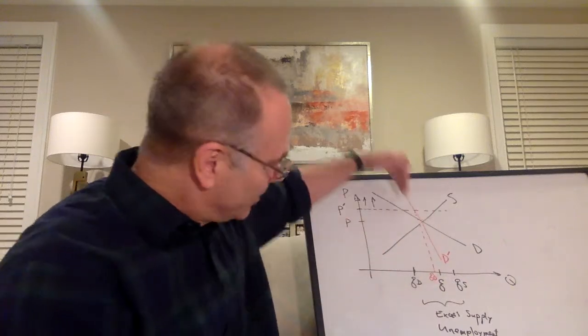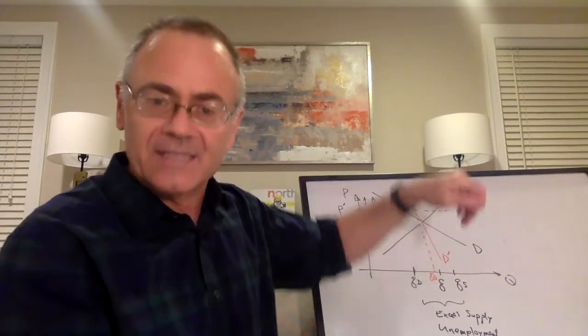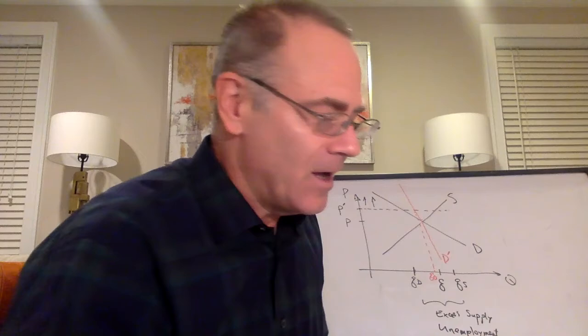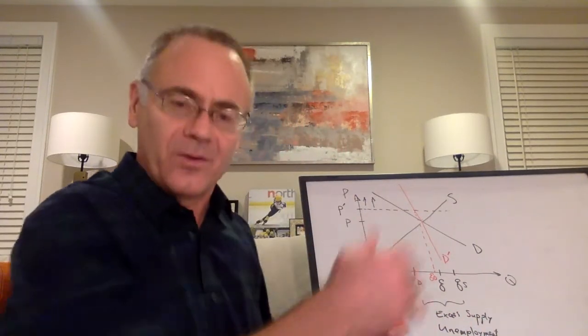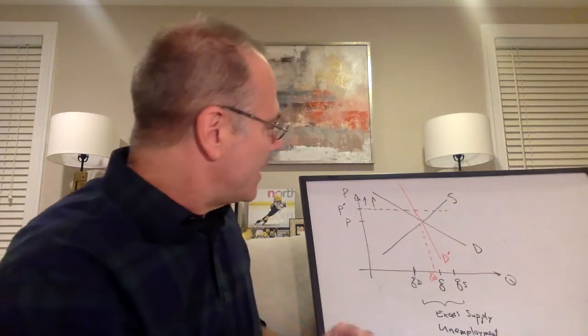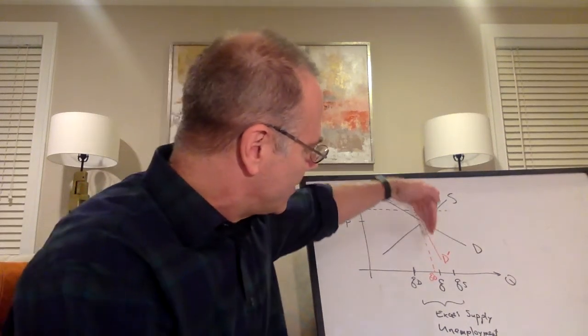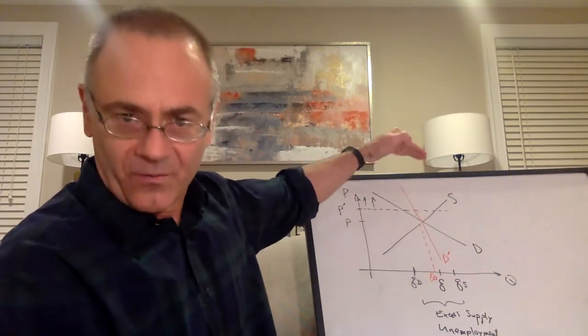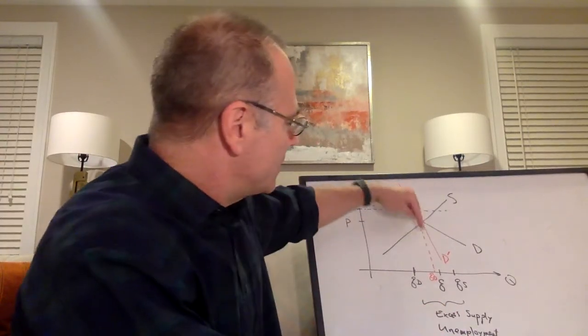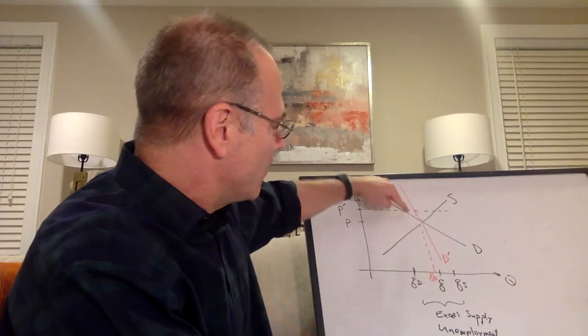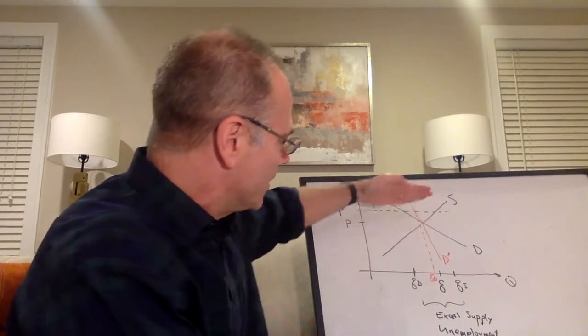Now, I don't think anyone really believes that it's perfectly inelastic, but that's an empirical question whether it's true or not, and if it were, you could make that argument. But even if the demand curve were perfectly inelastic, which I think is an unreasonable assumption, you'd still have unemployment with the minimum wage.